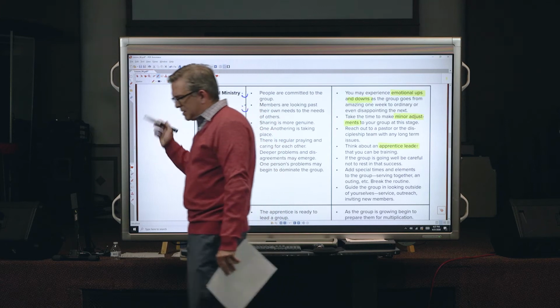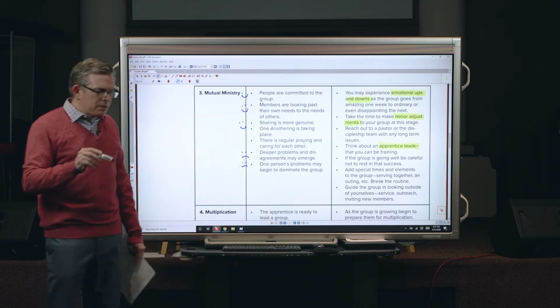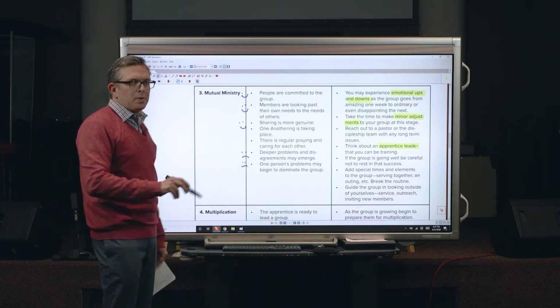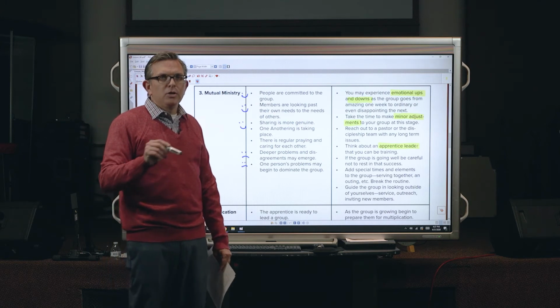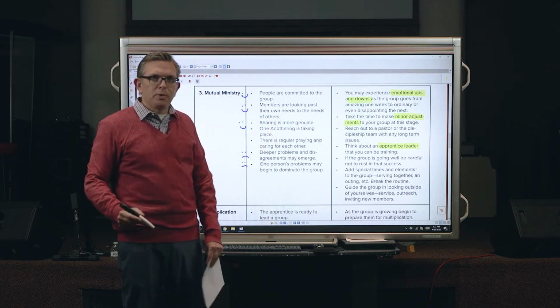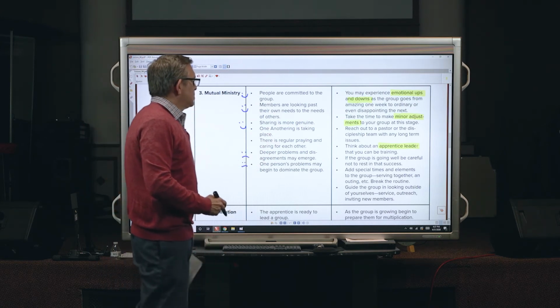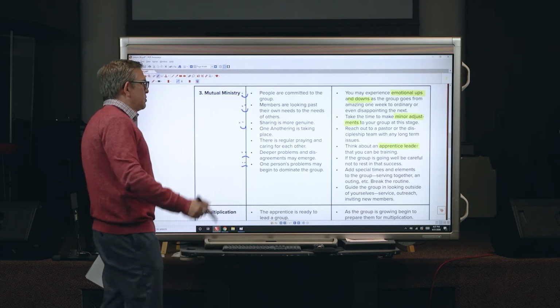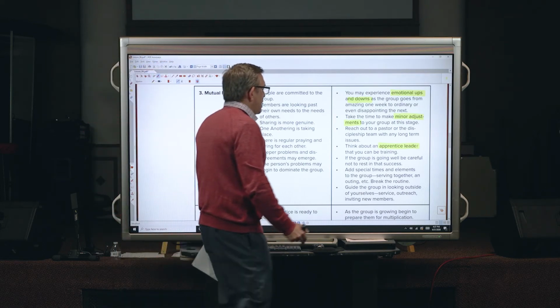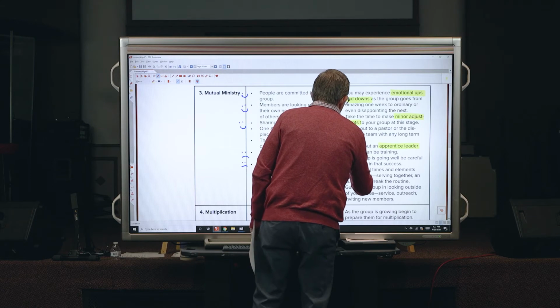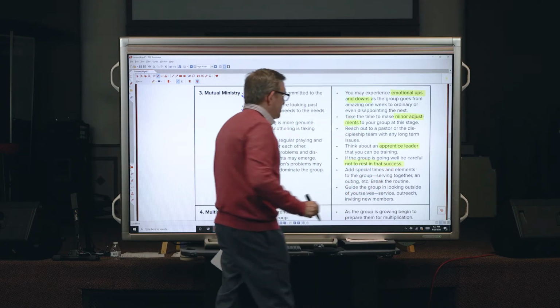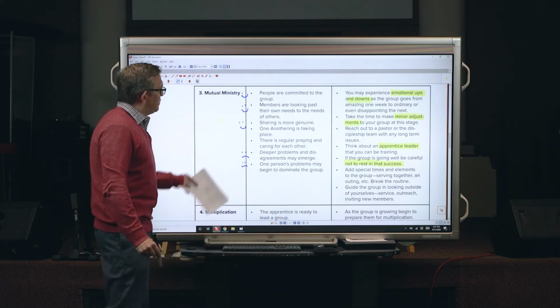who in my group at this stage 3, I'm starting to think, who in this group can lead this group if I'm not here? Who in this group could start their own group and take over? And so I'm starting to think about that. I'm starting to identify that. Okay? We want to not rest in our success at this point, because, mostly smiley faces over here.